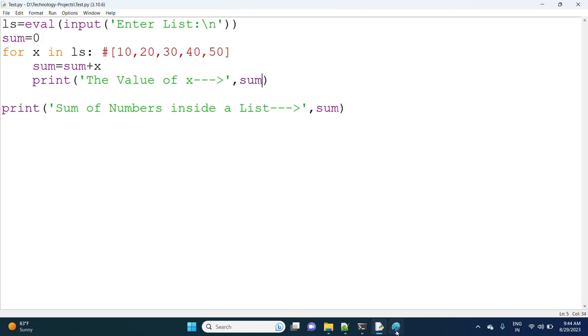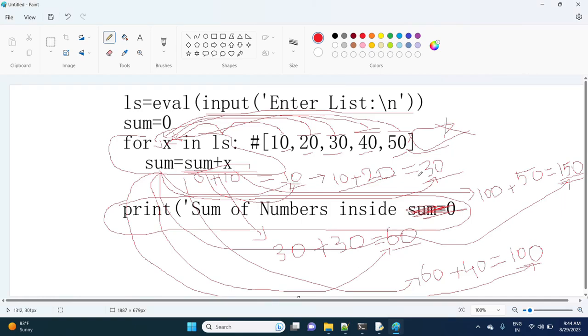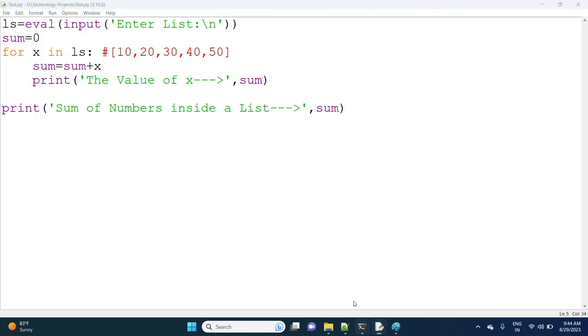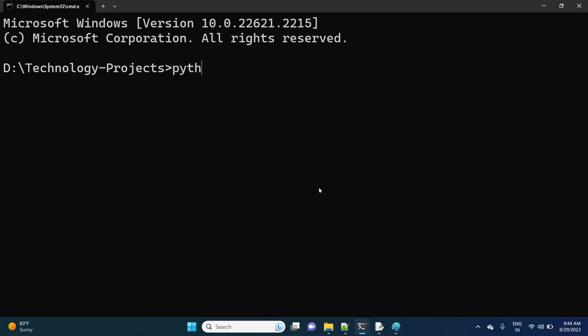Now how many iterations have I explained? First value 10, next 30, next 60, next 100, and the last value will be 150. Now observe: all these iterations will print on the console. Enter the list, the same list, 10, 20, 30, 40, 50.